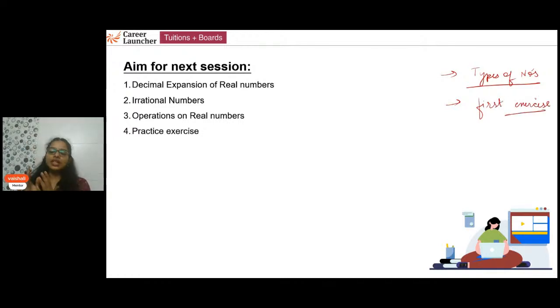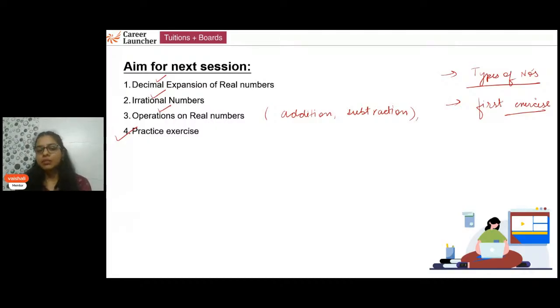Right? So if I were to look at the next session, the topics that we will be covering in the upcoming session are the decimal expansion of real numbers, what we understand by rational numbers, and questions based on them. Like I was just mentioning, we will be covering rational numbers in the upcoming session. And what are the operations on real numbers? Real numbers पे हम क्या क्या तरह के operations कर सकते हैं? The obvious ones are addition, subtraction, multiplication also. So that we will have a look at in the next session. And similarly, we will also practice questions based on them, like we did just now, and like you guys are absolutely answering the questions in the chat section. So we will do it similarly in the upcoming sessions also.